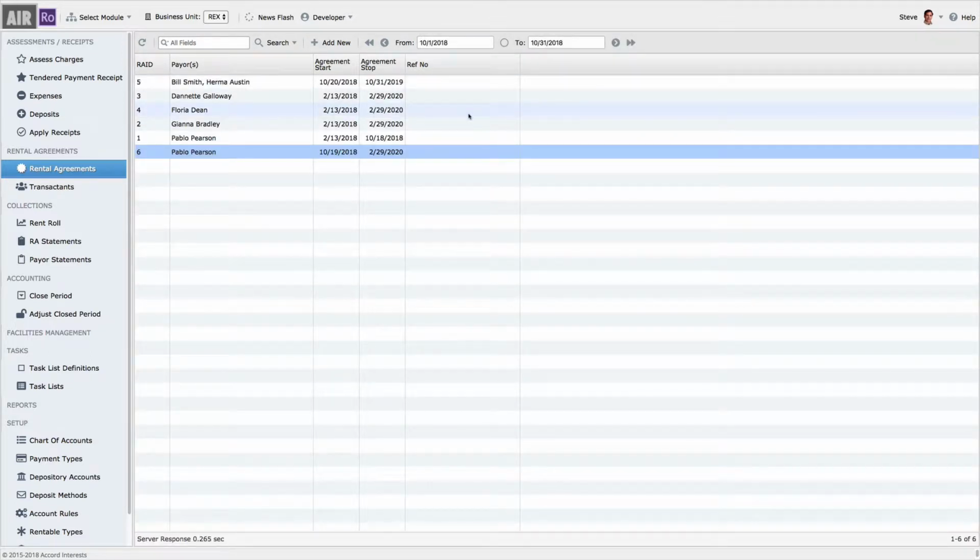Now you'll want to be careful with this one. You want to make sure you don't delete someone else's work, but the delete function is there if you need it. And you may have guessed this, but you can't delete any rental agreement that's been made active. Those rental agreements are kept even after they've been terminated.